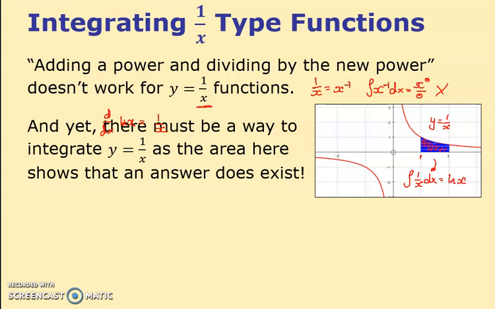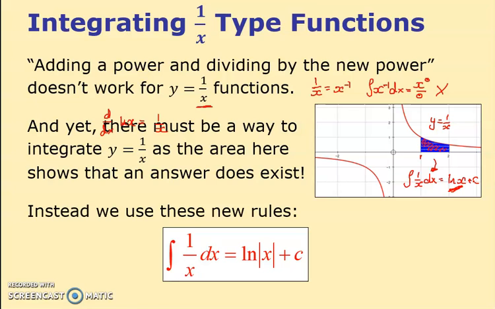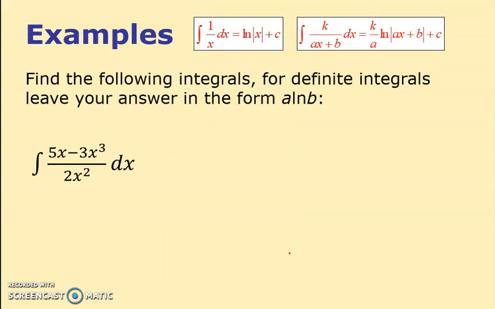So the point about this slide is, I suppose, that the rule you would expect to work doesn't work, and yet we know there is an answer, and this answer turns out to be log of x. I don't really explain, it should be log x plus c, I suppose. Don't really explain why it's true. It just is for now, I suppose. And interestingly, if it was a negative number in there, you still find the modulus of that number. So that's our rule. Write it down, please, like all the others hopefully have gone down.